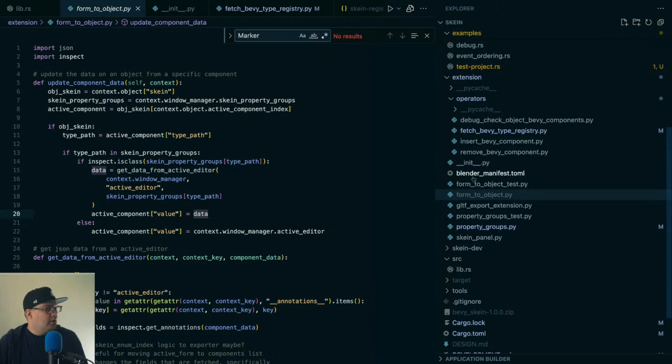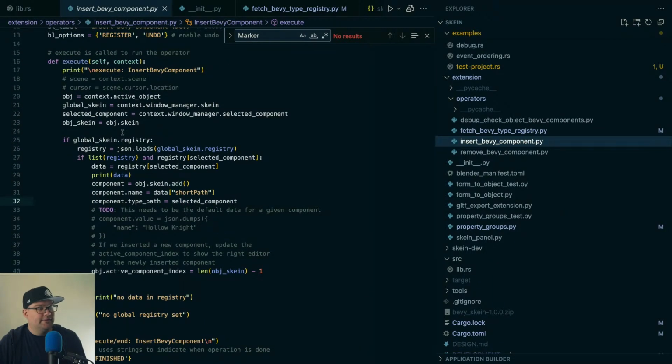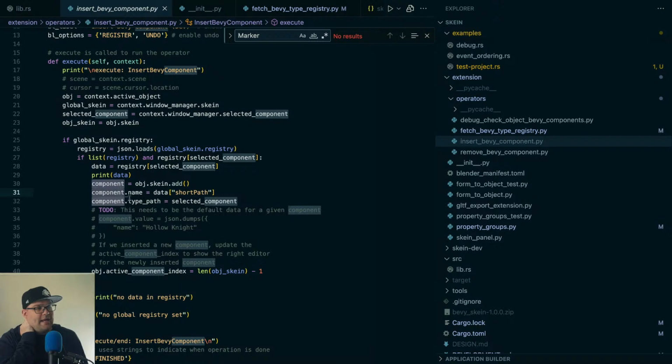Update component form is not the insert. So the insert just takes, we could do it here. Right, we're adding name and type path here when we insert.